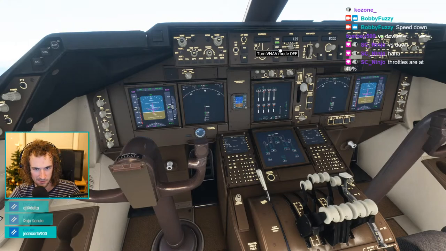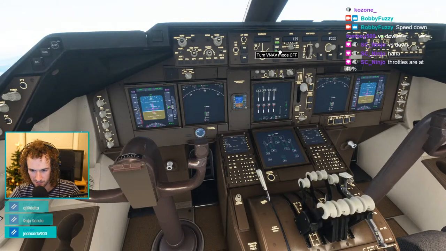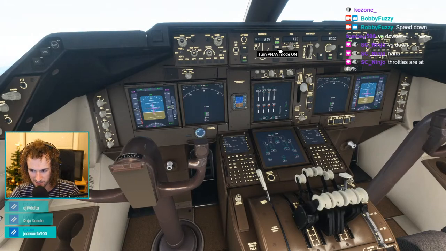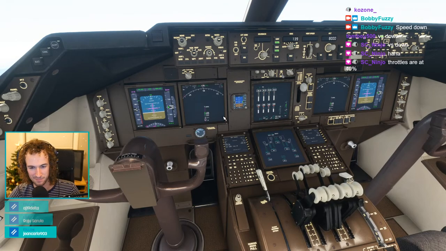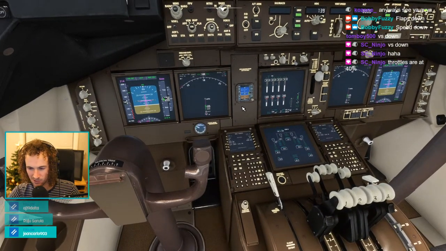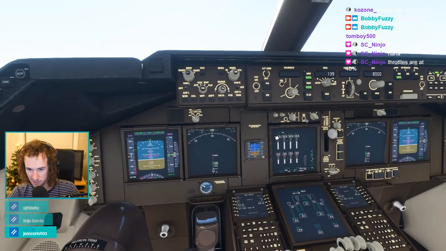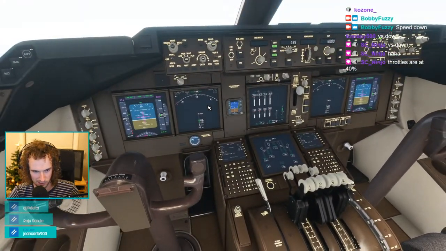Do we need to just toggle VNAV on and off? There we go. Wait. They start moving when I turn VNAV on, but when I turn it off, they stop again. I feel like there's some weird bugs going on here, because that's not how it should work. Pretty sure. Like, the auto throttle seems to be connected to the stabilizer trim, and the VNAV seems to be connected to the auto throttle as well, in some way.